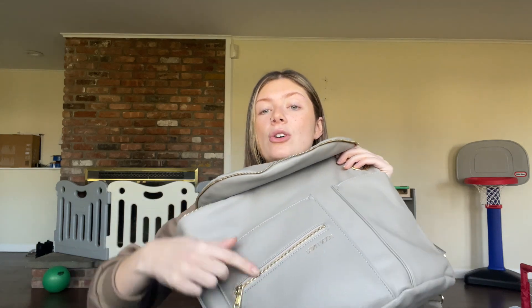Then there are some front pockets. This front zipper one I don't think I've touched in so long. In here I actually have some prayer cards — my dad's prayer card. I put these in when I was packing my diaper bag for the hospital; I wanted guardian angels watching over me. I also have my stepmom's best friend Diane's prayer card. Diane was always such a ray of sunshine, a super loving motherly figure. I'm going to stick the prayer cards in my new diaper bag to always have those on me.